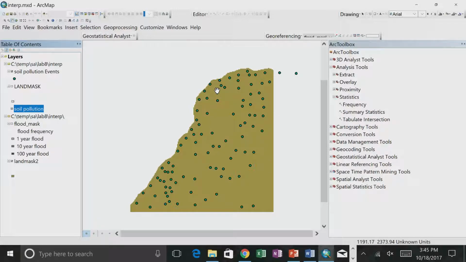So here are my points. There's the study area. I've got a couple outside the study area. That's okay, because they're just going to help the interpolation. Now, these are just virtual points at this point. They don't exist anywhere on disk. If I save this document again, they'll still be there every time I open it back up, but it's just recreating them virtually. That's also fine for this particular part of the lab. They don't have to be actual points to use them in geostatistical analyst. It looks like they must be, unless maybe I messed up and didn't turn the extension on. See if that was a problem.